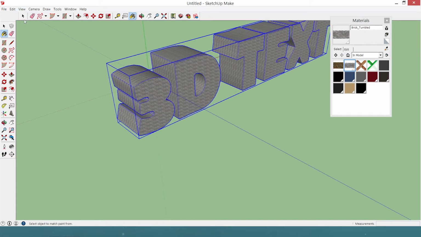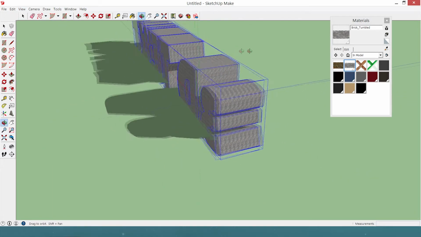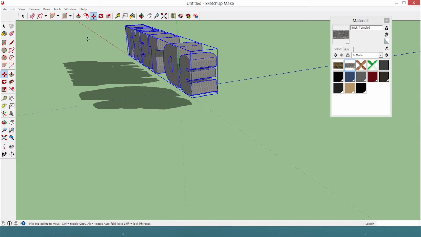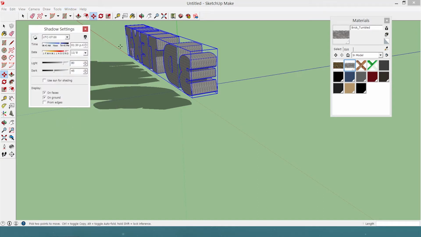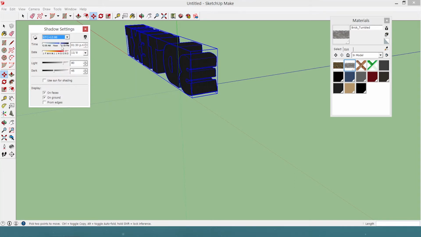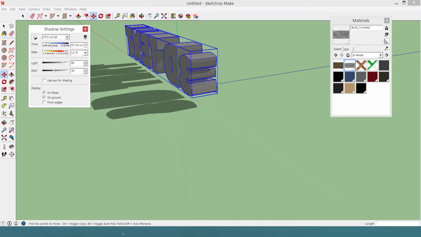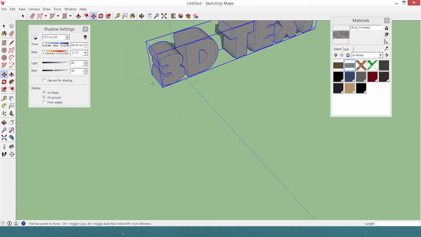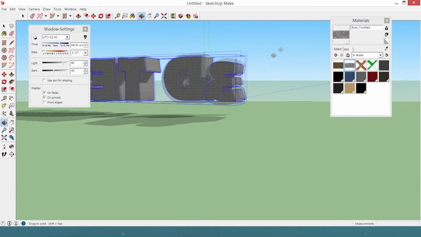Next thing I'm going to show is adding different effects to what you can see around. So right now I'll add shadows, which give it a shadowy effect. Right now it's below the axis, so I'll raise it up a bit, and it gives you a nice shadow. But what's cool about this is you select your GMT time. In my country it's plus 12 hours, so I select that, and I select what time of day I want. So if I want about 9 in the morning in February, we'll select that, and that'll show me where the direction of the sun is coming from.